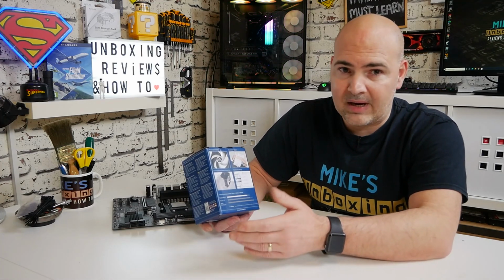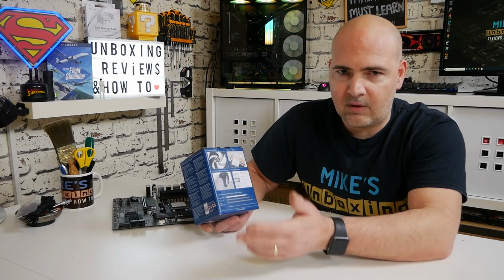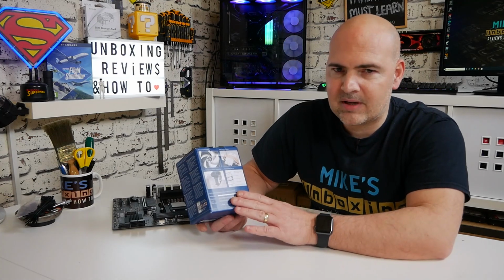The standard 34 is around £25 at certain vendors here in the UK, and often does drop down to around the £20 mark. A lot of the esports versions of the Freezer 34 have rocketed in price to the £40 plus mark, but the standard edition you can still pick up at a pretty decent price. So if you are looking at this kind of processor or slightly higher, then I would certainly point you in that direction.